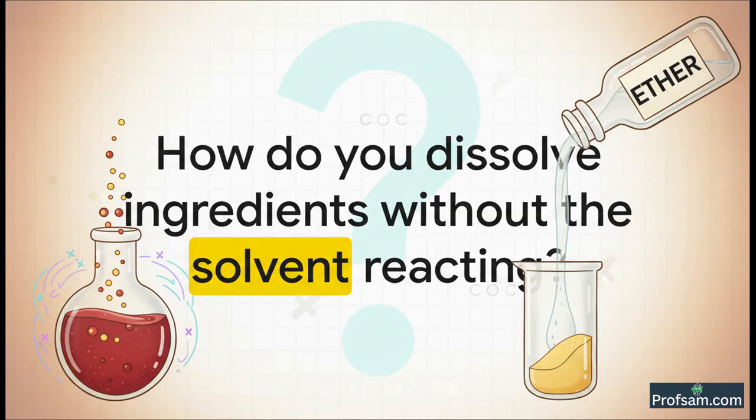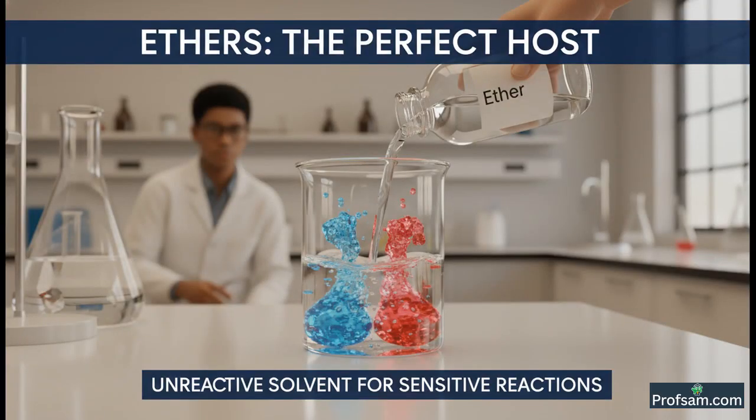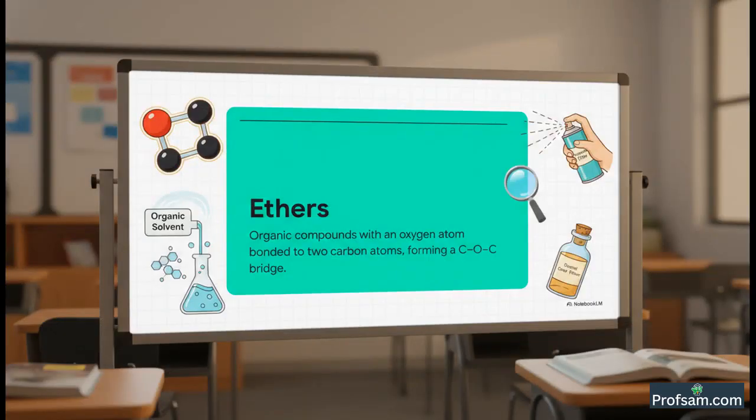So, what is the solution? And this is exactly where ethers come to the rescue. You can think of them as being the perfect non-interfering medium. They solve this big problem because they are surprisingly, wonderfully unreactive. So, what exactly is an ether? Well, at the most basic level, it's an organic compound where one oxygen atom is bonded to two carbon atoms.